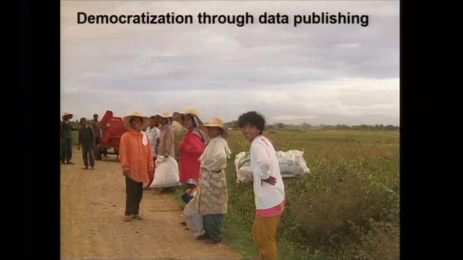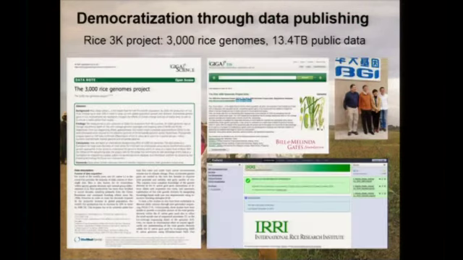So this is in data publishing, this is our focus here, but we've been trying to take things beyond that. Ultimately, these are the kind of people that can benefit through this data publication. These are rice breeders, and last month, timed for International World Hunger Day, we published 13.4 terabytes of rice genome data. This quadrupled the amount of data in the public domain to ultimately aid rice breeders.